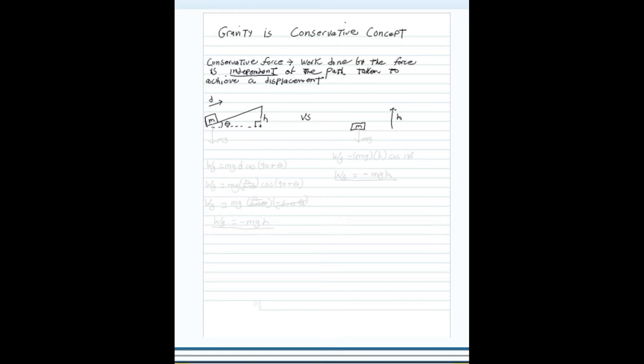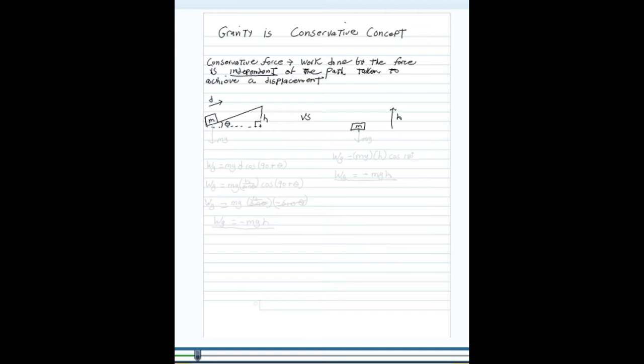So I want to look at two examples here. The first is, imagine on the left of this picture, moving an object of mass m up a ramp, and imagine that the ramp has a height of h, and we slide that object up the ramp. In the second example on the right, we lift the same object vertically upwards, the same height h. So you'll notice on the left, the height of the ramp is h, and on the right, we're lifting the object straight up to the same height h. I want to look at the work done by gravity in each case, and we're going to start with the one on the right because it's a little bit easier.